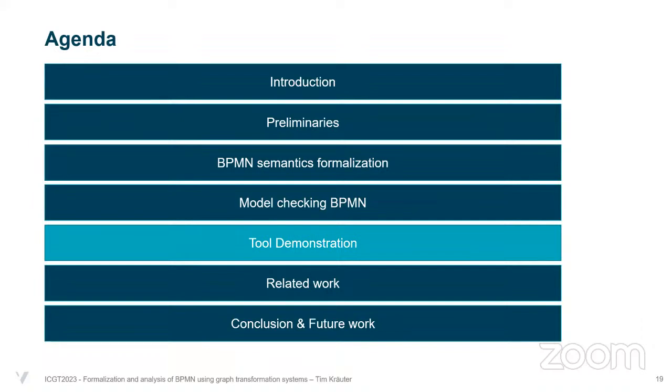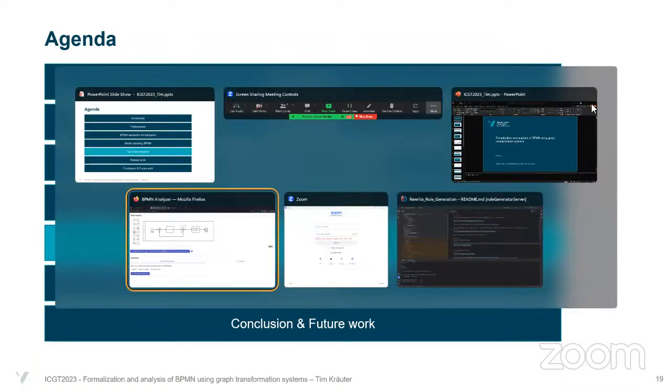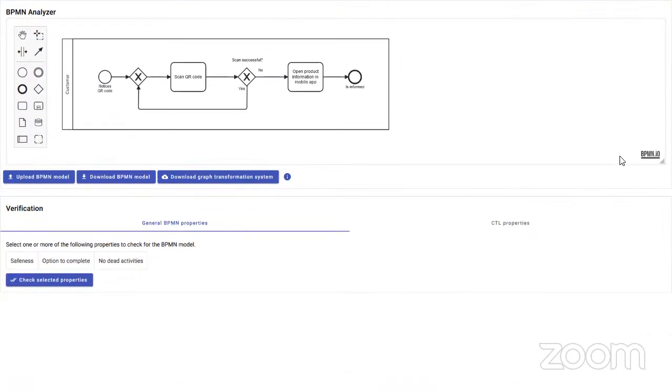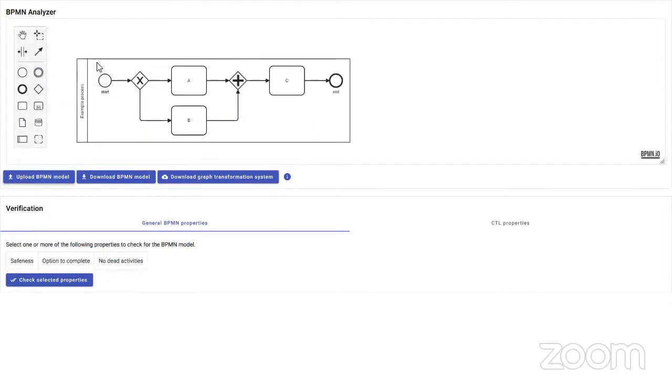So let's jump to the tool demonstration. I have to go here again. Sorry. So let's look at the tool. You should see it now. The tool is web-based, so you can run it, but there's also a link to a version online; you can just use it. The first thing is you model some kind of BPMN at the top. Here we were using something before, but we will upload the model you've seen earlier in the introduction. So we have this demonstration model, right? I was wondering if it terminates or doesn't terminate. Now I've uploaded it here.